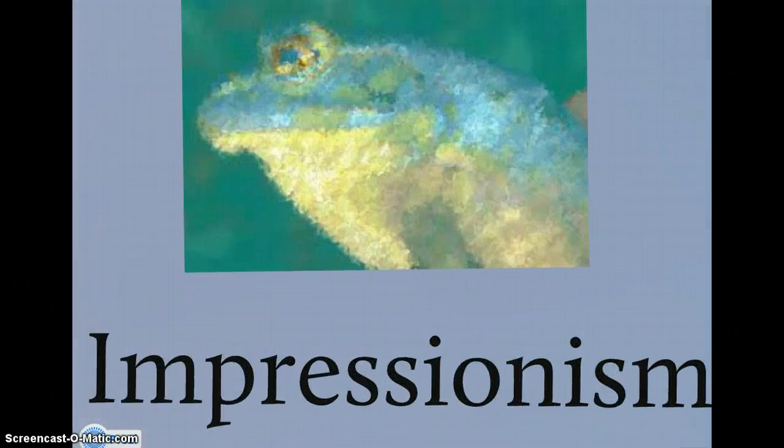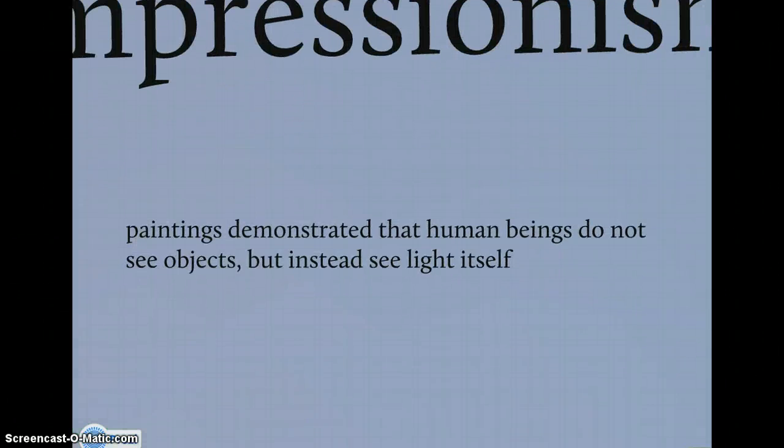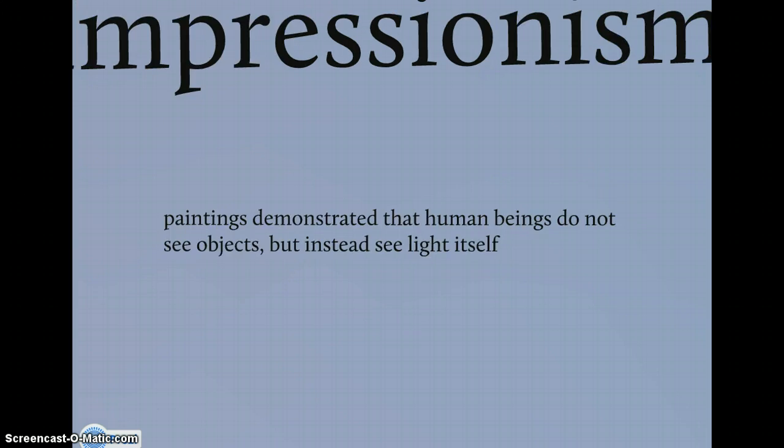Like I said, Impressionism, you can see that they're made up of lots of little brushstrokes, and there's different predominant brushstrokes that different people use, but in this case it's just a sense of little brushstrokes creating more of an impression than an actual product of something. So coming off of realism, it was really important that they had extended beyond trying to portray reality as it was, and looked at what it could be or how they perceived it. So these paintings demonstrated that human beings do not see objects, but instead the light and how the light reflects off of it, more specifically with Impressionism.